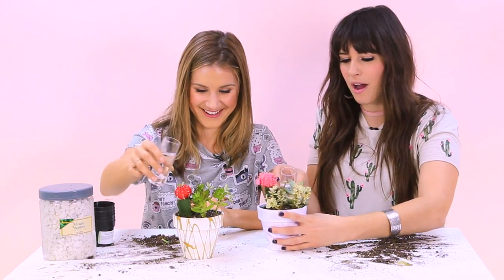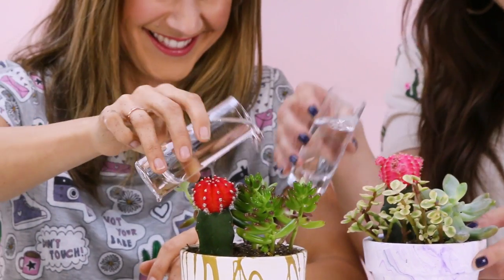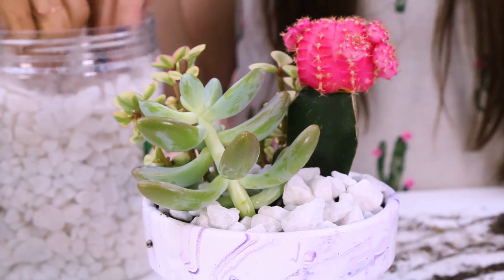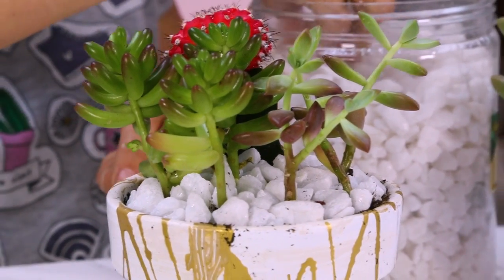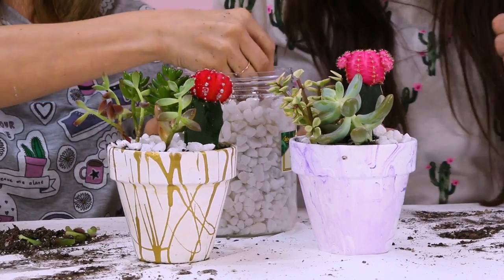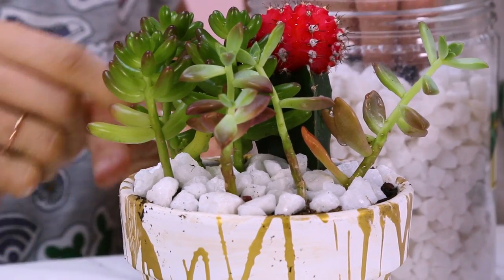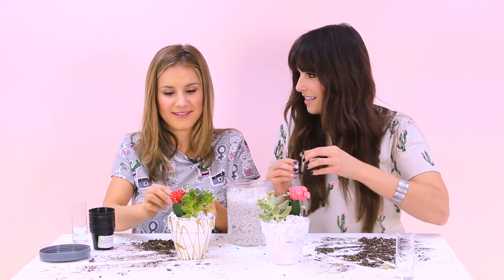You just want to put a little bit of water in there so it all blends together. Now we're gonna add these little white rocks all over the top and it makes it so cute. What do they call it — a green thumb? I haven't done anything wrong. Do you think you have a green thumb? I do in most ways, just not in a planting things way. Have you ever been spiked by a cactus, like where the spike jumps out at you? Sometimes you walk by and it feels you and it goes for you.